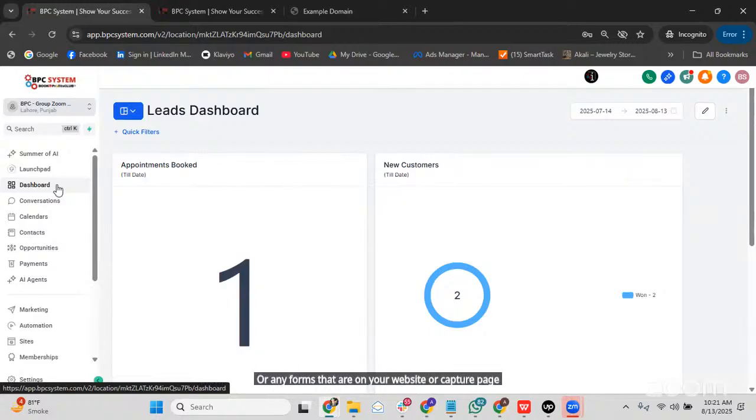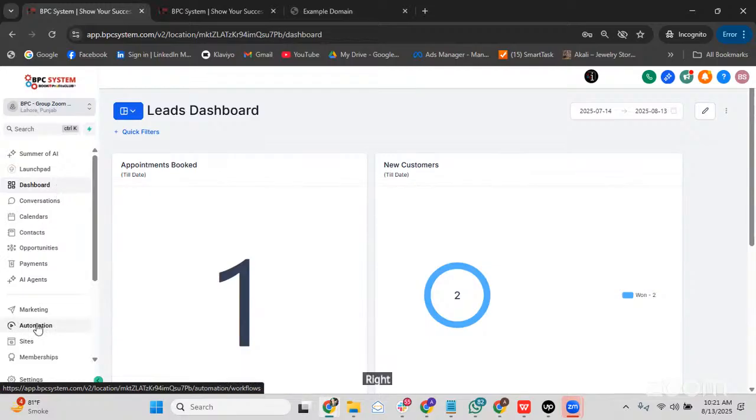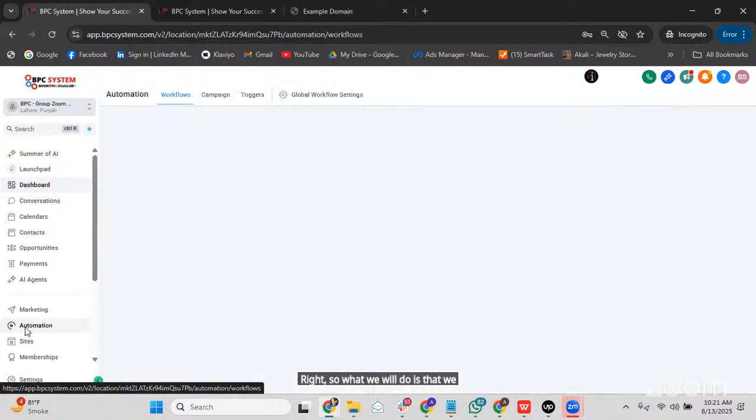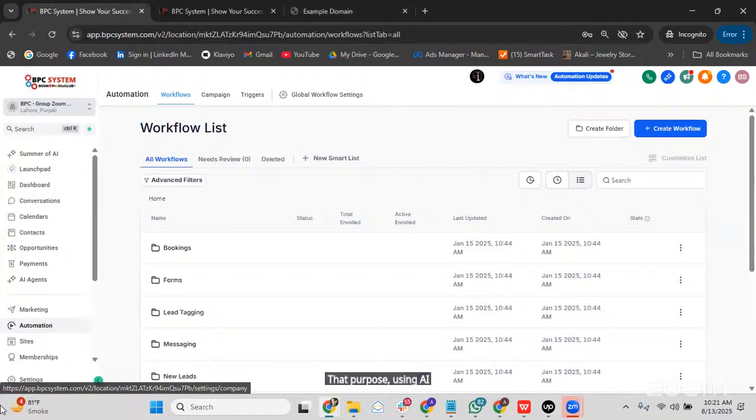You want it so that if someone replies, texts or emails you, it does not go unnoticed and AI answers immediately. So we will go into automation and build a really high level automation for that purpose using AI in workflows.